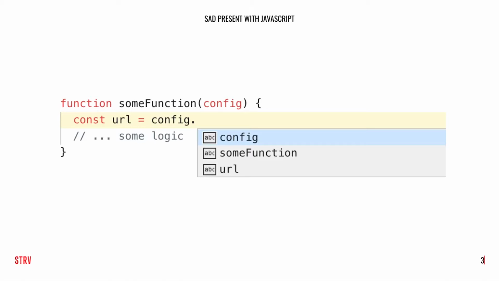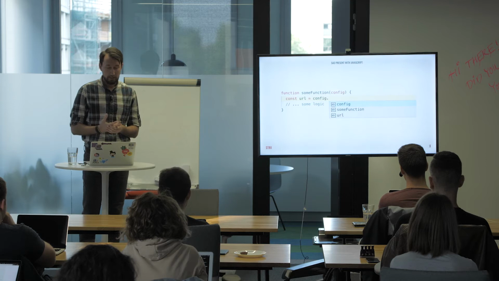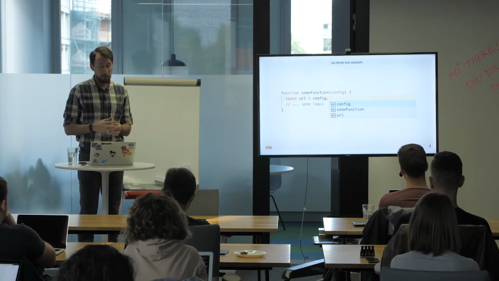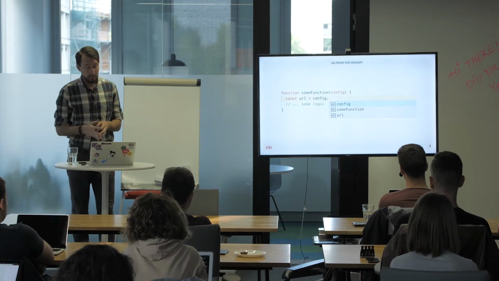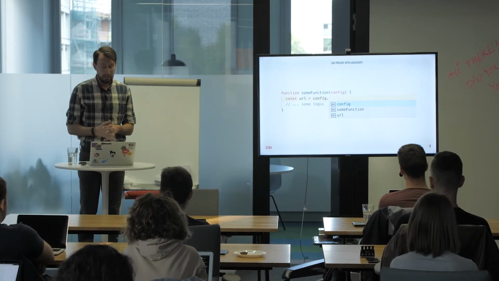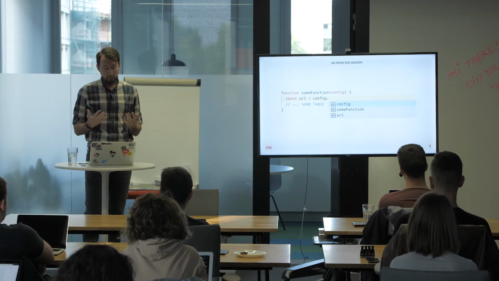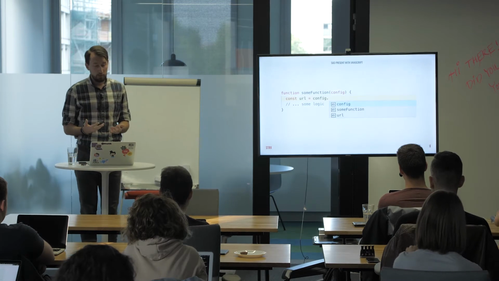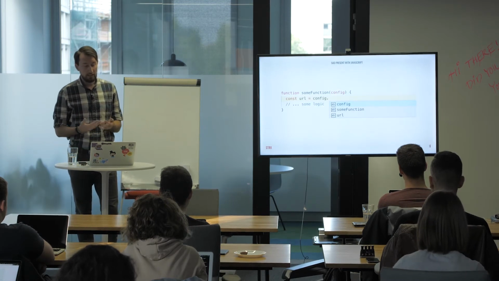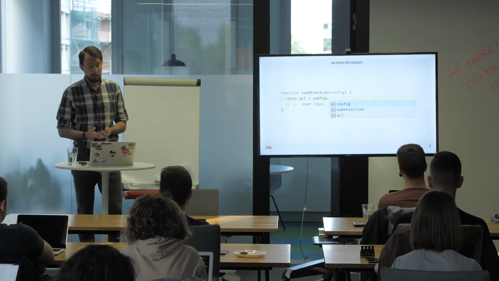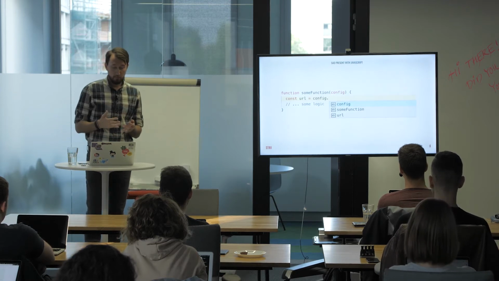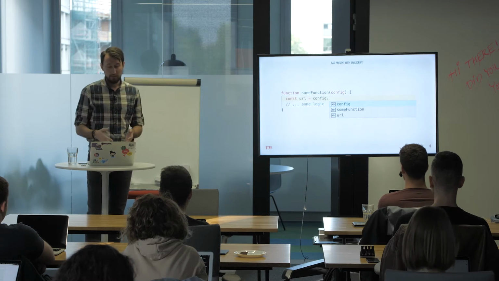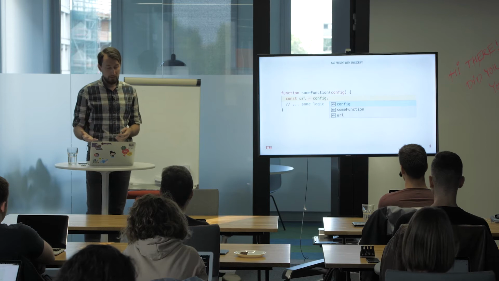Let's look at this simple example. Let's say we have some function that takes some object called config, and we know that somewhere within the nested properties tree there is a URL property that we want to get. If we start typing config dot in our editor, it doesn't know what properties this object has, so it cannot help us with the autocomplete. And even worse, if we make a typo and try to access a property that doesn't exist, we won't get an error. We will only see this error in the browser.